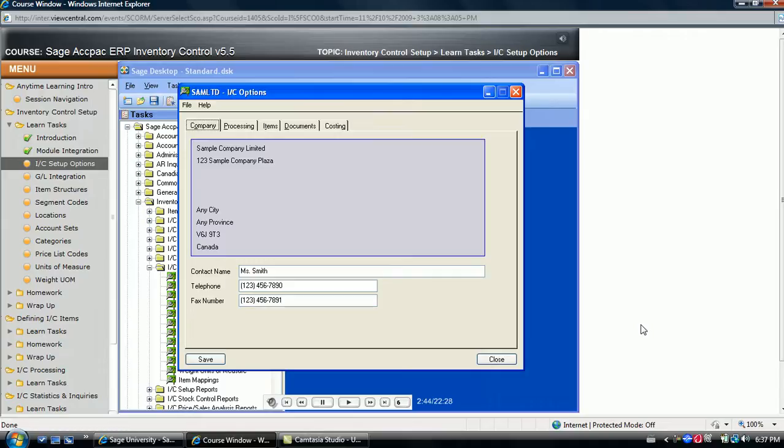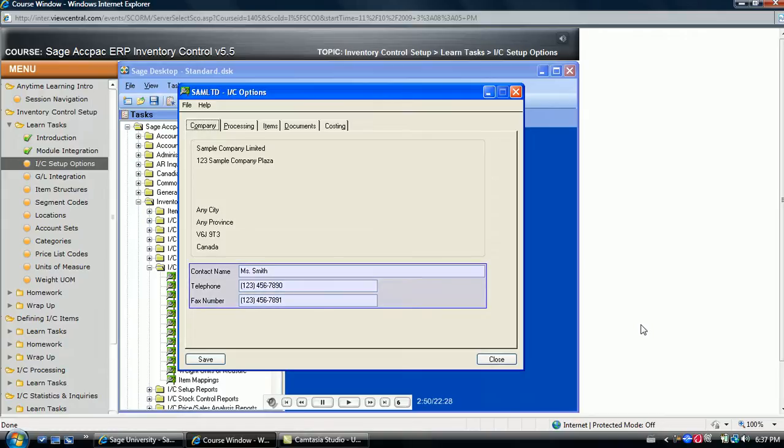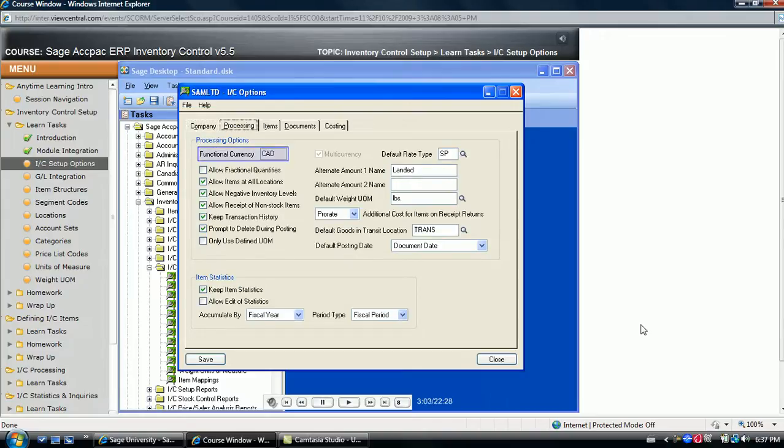The company detail fields are unavailable for edit here because changes are done within the company profile. However, specific inventory control contact and phone information can be entered to indicate that a specific person is responsible for the module.